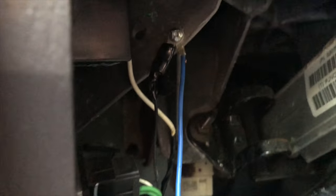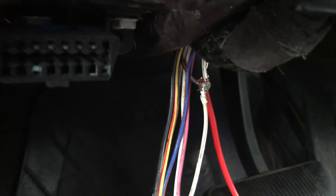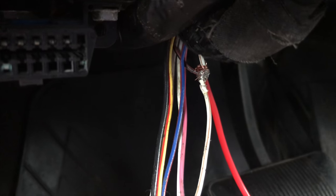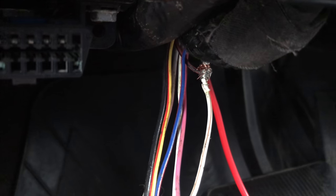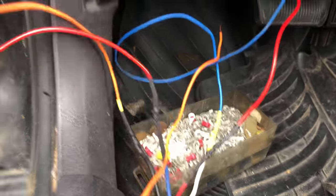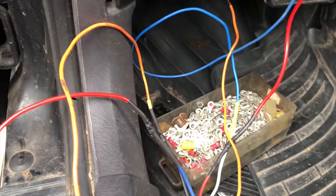Ground the unit to that piece of metal right there — that's grounded to the frame. That's where my remote start is also grounded. The red wire follows back into the unit — that's the brake signal — and it's also hooked up to that brown one, which is hooked up to the remote start, because when the key is not in and you press the brake it turns the engine off. The only two things left are my power, which I need to figure out where to hook up, and the blue wire which goes all the way back to the hitch to send the signal to the trailer.